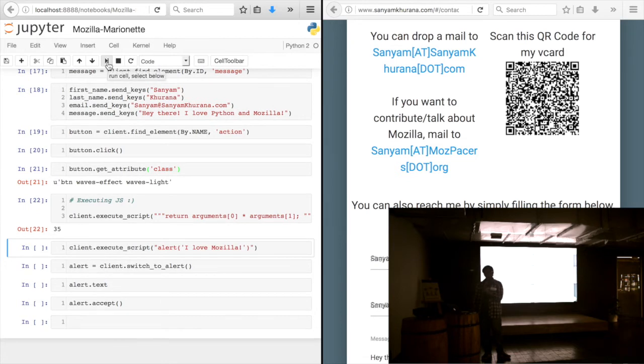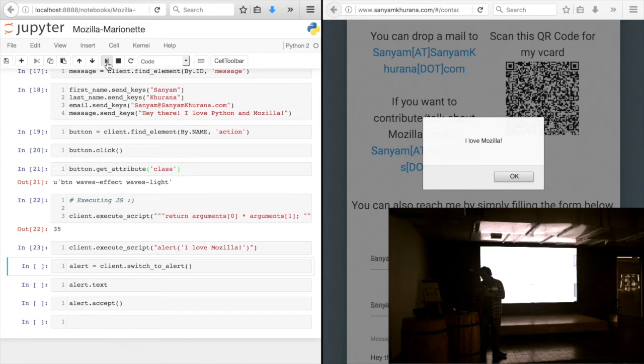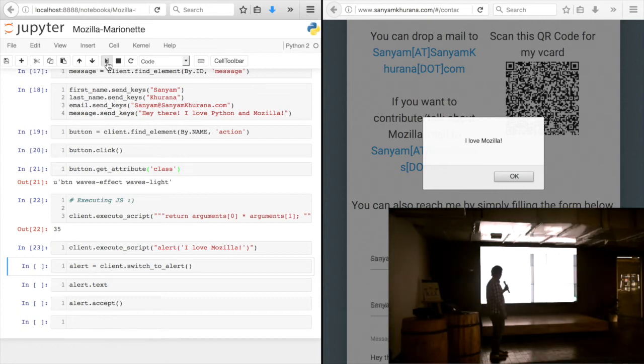Now we'll execute another script to see that it is actually the marionette instance which is responding to you. So we say to the client, execute script which says alert I love Mozilla. Cool. So I promise you we'll never ever touch the build in this process.